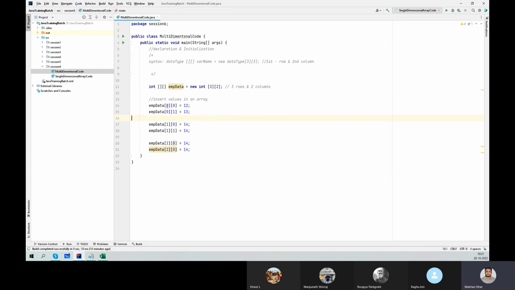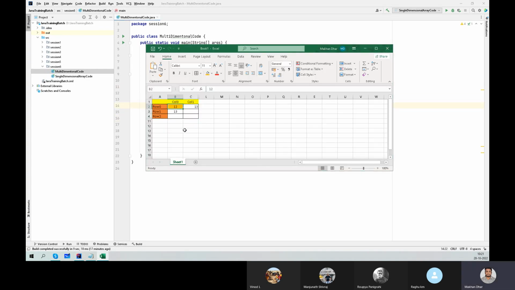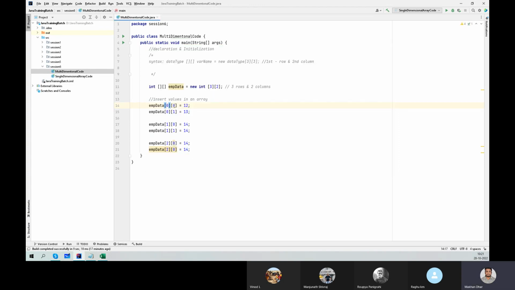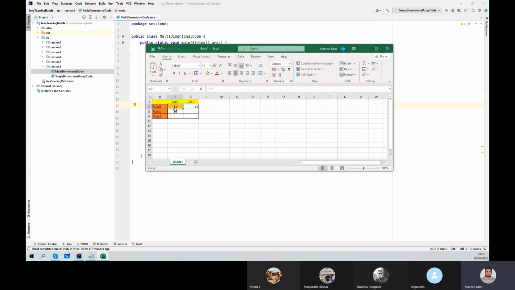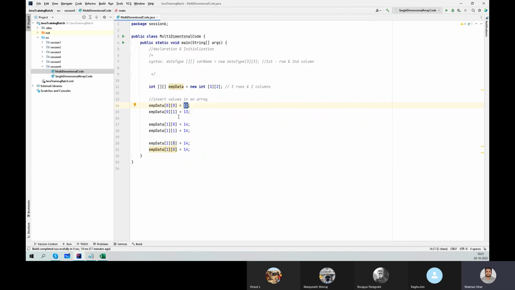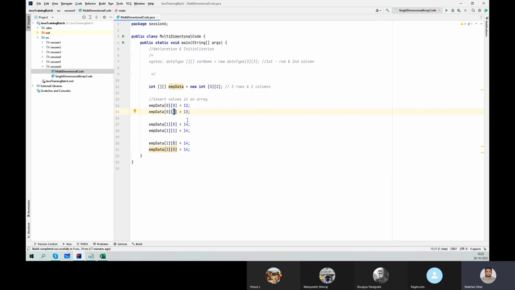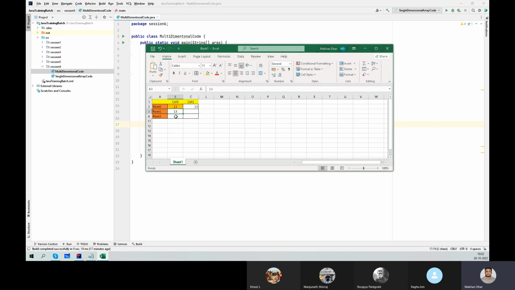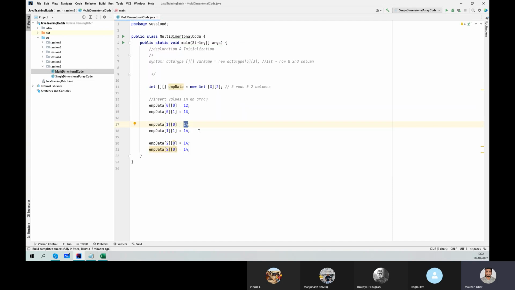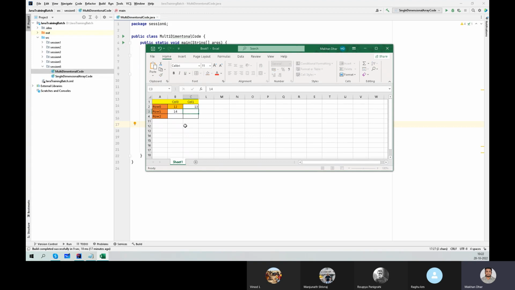Okay. Now what I'm saying 0, 0, it would be 12. Because column 0, row 0, it will point to here only. Now this one 12. I'm putting here 12. Okay, 0. Now 0 again, column 0 and row 1. Column 0, row 1 would be what? Then 13. Column 0, row 1 would be 13, right? 0, 1. Okay. Now 1. 1 is what? Column 1. Column 1 value is what? 14.